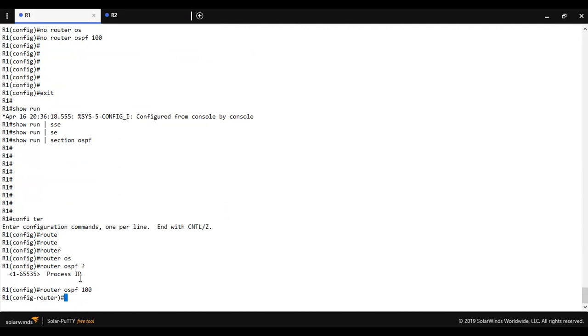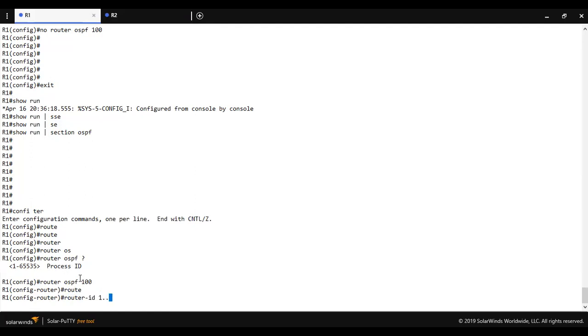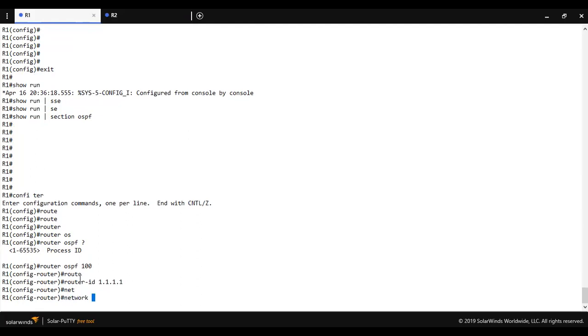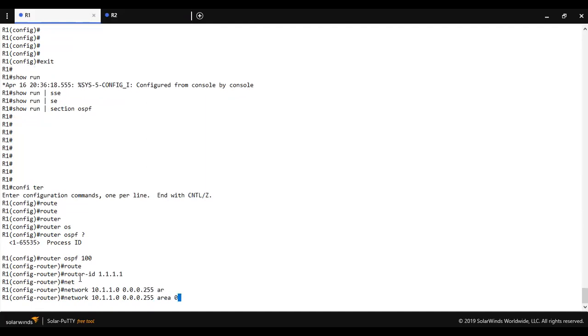Then I have to configure the router ID. Then you have to configure the network, whatever network you have configured, 10.1.1.0, then wildcard mask, then area ID. This is the first method.